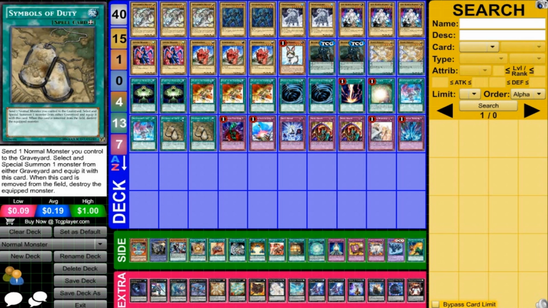2 Symbols of Duty, a very interesting card, basically swapping out one of your normal monsters for whatever monster in your opponent's graveyard that you want, which is extremely powerful depending on what you're going up against. Monster Reborn for your opponent's graveyard. So I do find that this card can be pretty useful, even though it has a stiff cost there.